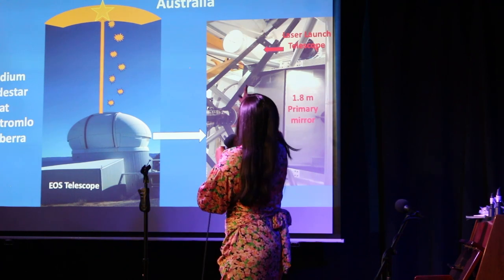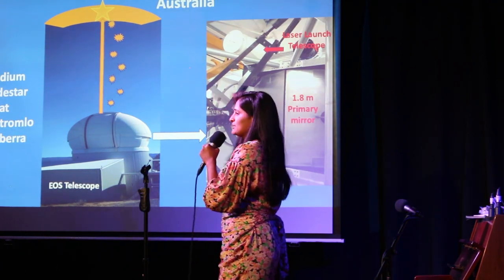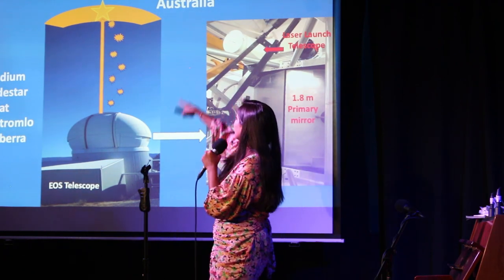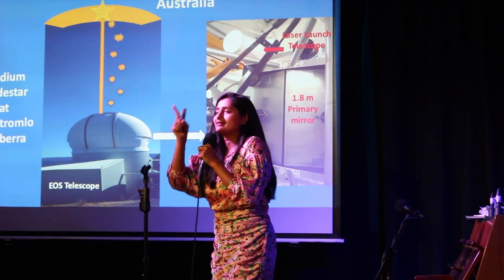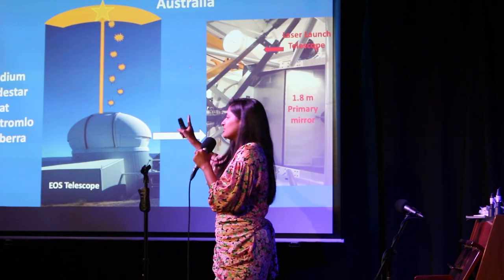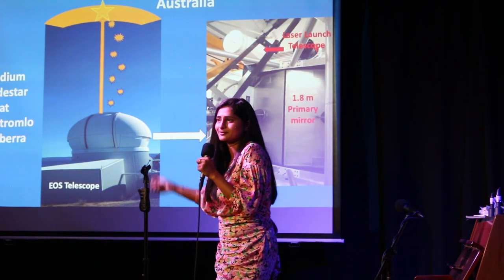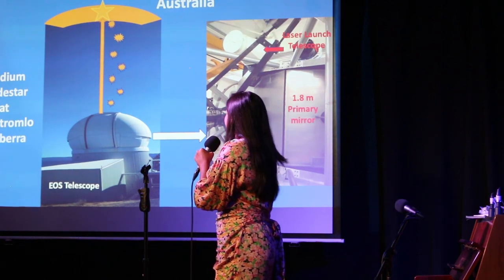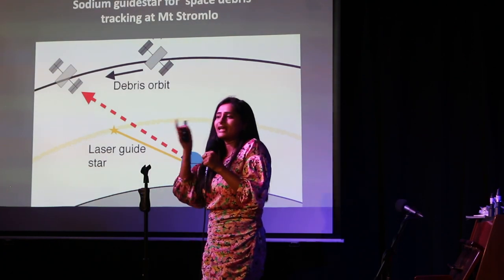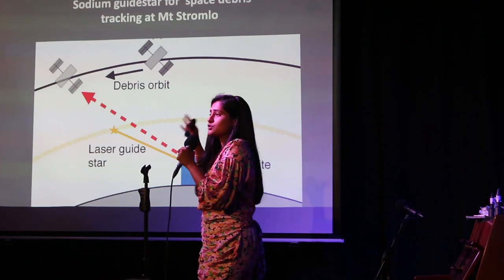Yeah, we are very close to creating one. This is where the white thing you can see, where we'll be propagating a laser. It's called a launch telescope, and it's mounted on the primary mirror. That's how we're going to shoot. If you're up in Stromlo and you see this dome, you should remember that's where the first guide star of Australia will be created. Once it's been created, we'll spend some time studying the layer, and that guide star will be used in a project to track space debris.